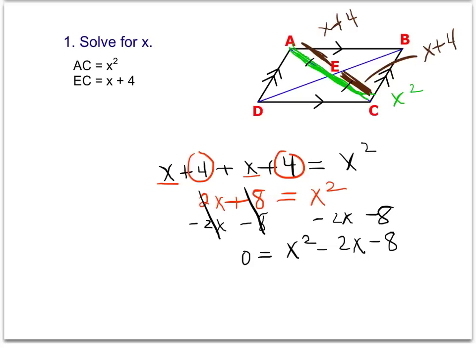Now that it's in standard form, you should see that whatever the factor pairs of 8 are that are going to add up to the negative 2 will give you the numbers you need to factor that and set that equal to zero. I know this is going to be x and x. If you're unsure of the factor pairs that will work, it would be a good idea to write those out. The factor pairs of 8 are 1 and 8 and 2 and 4.